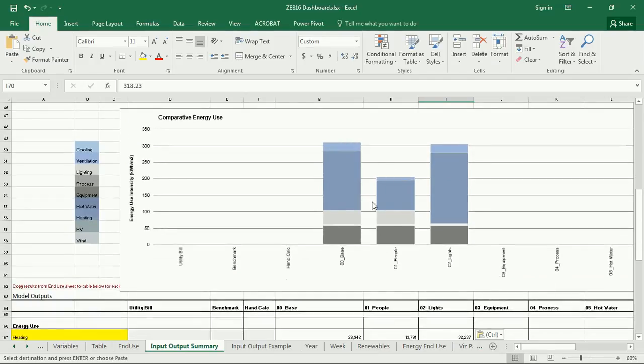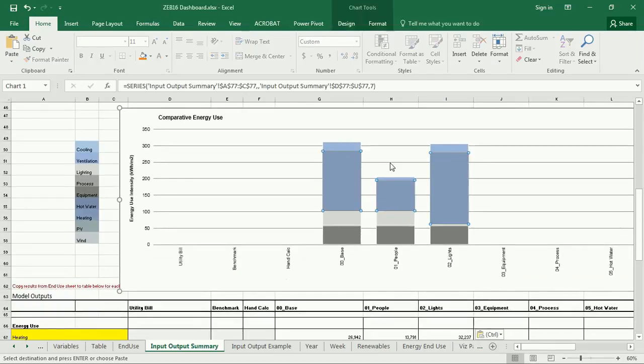I'll give you a hint. In this one, the heating is going way down because, remember, the ventilation was tied to the occupancy patterns. So as you have more ventilation, you introduce more cold air, which then requires more heating. And so as we reduce the number of people, we reduce the amount of ventilation, we're also reducing the heating. And so it's not important really that you're making these larger, it's not important that you're reducing the energy use in all these. What's important is the difference from the baseline.